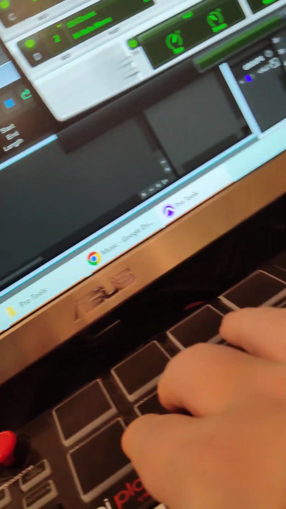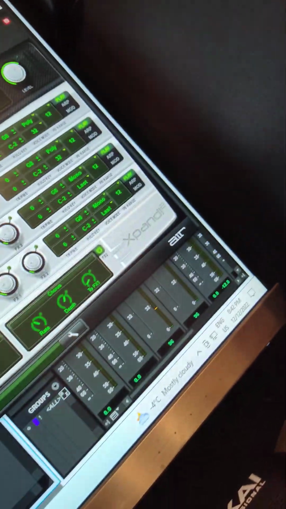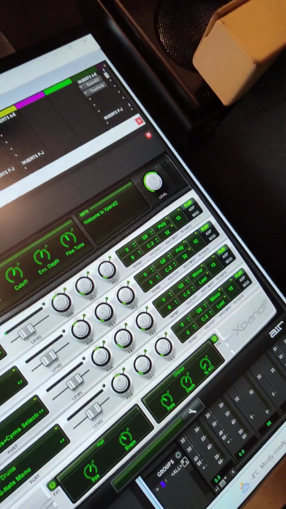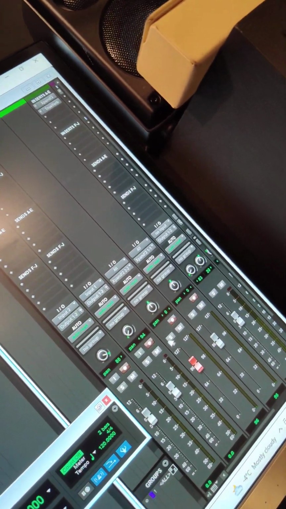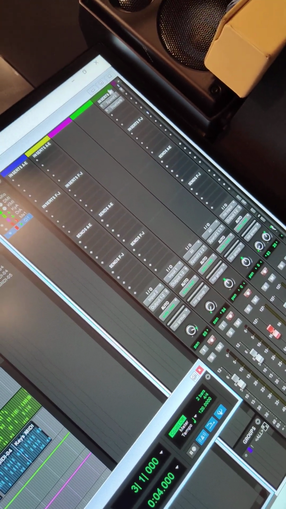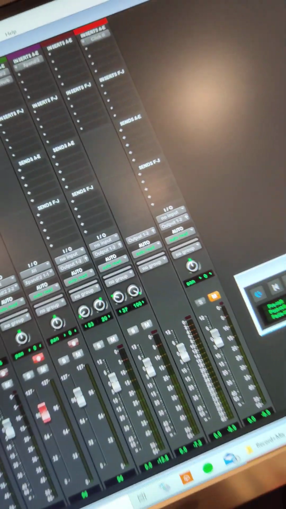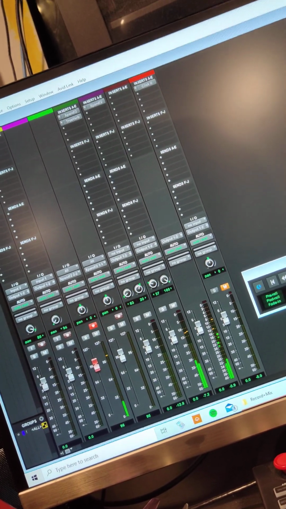Now if I go into here, and I start playing the drums, boom, everything. Where's the mix window? You can close this as well. So you close that. Boom. If you make this bigger, boom, there's our mix window, right?